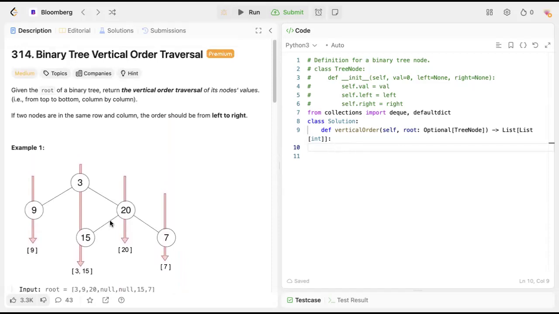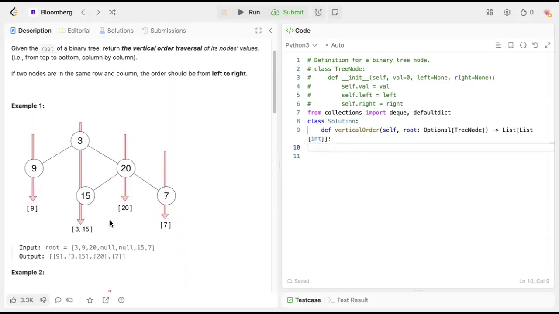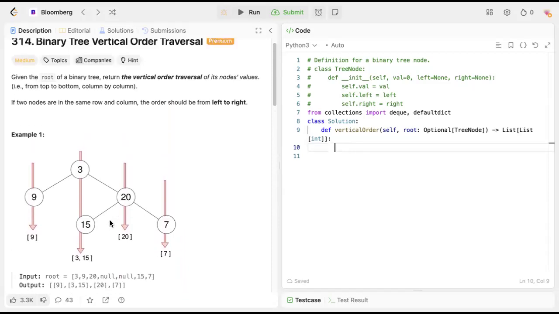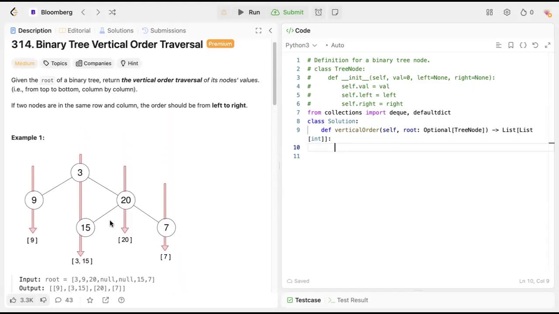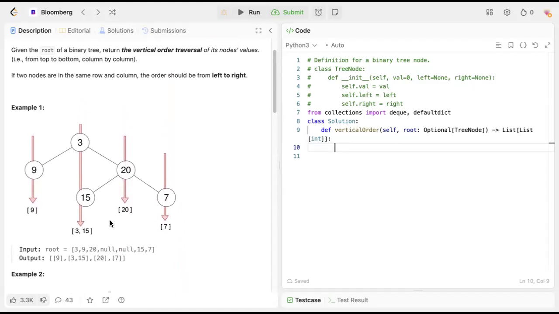So for this problem, obviously, we need to traverse the tree in a regular way. So you can do BFS or DFS, both work. And personally, I prefer to use BFS here. So we're gonna use a queue.